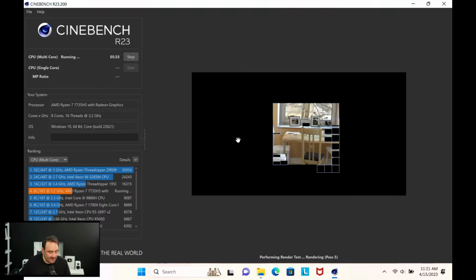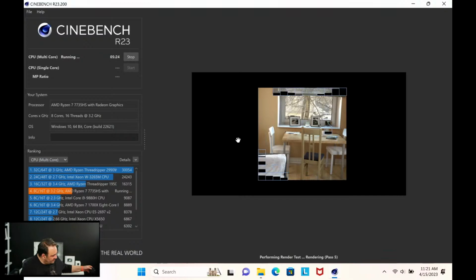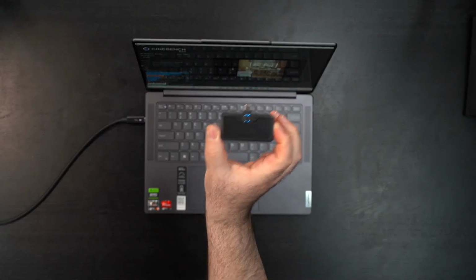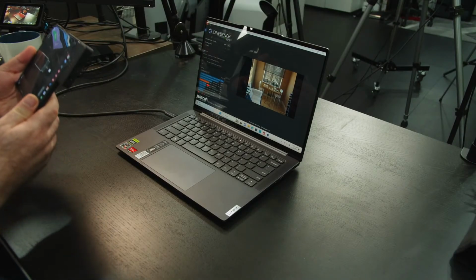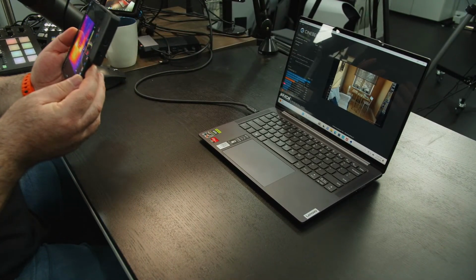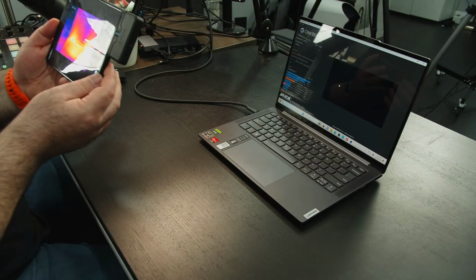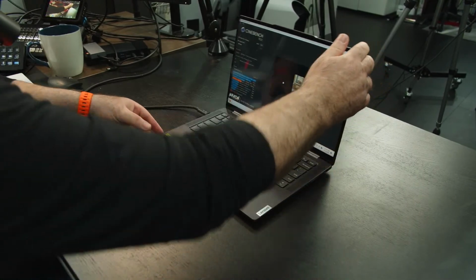So I'm going to bring out my thermal imaging camera now, and I want to see if this is going to get really hot. I'll show you the results. Obviously, it'll be easier for me to show you in the video, but maybe we can take a different angle here. So I use the FLIR here, and you can see this FLIR add-on to my Fold 4. Let me get that set up. I want to see how the thermal performance is as far as the surface temperatures, and we can move to this camera here, and you can sort of see what I'm doing. Okay, let me turn this like this, and then.